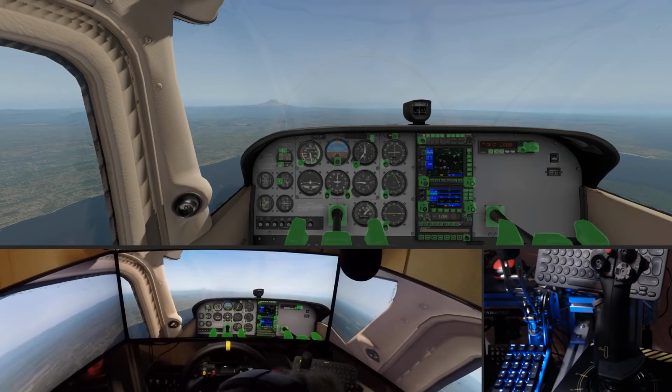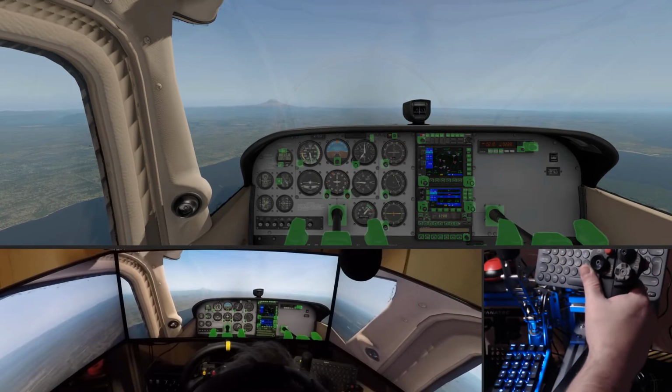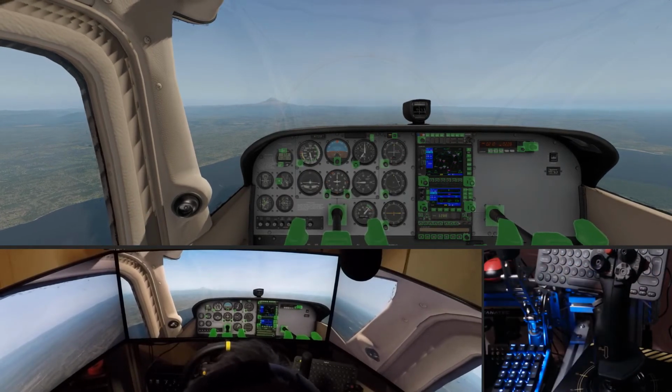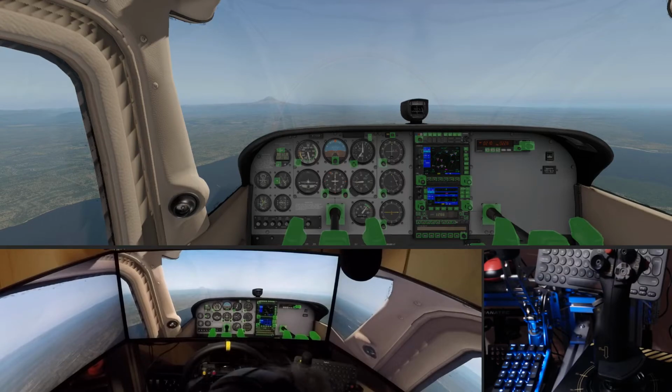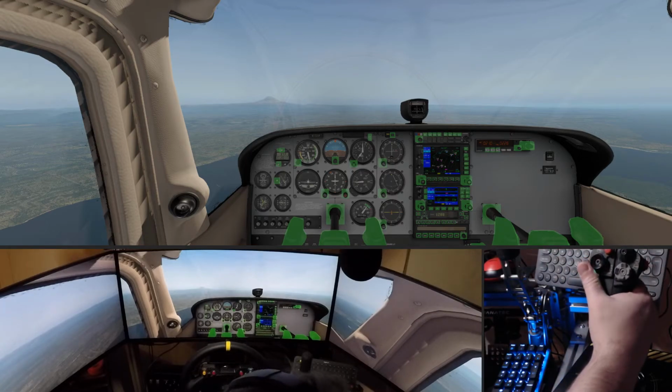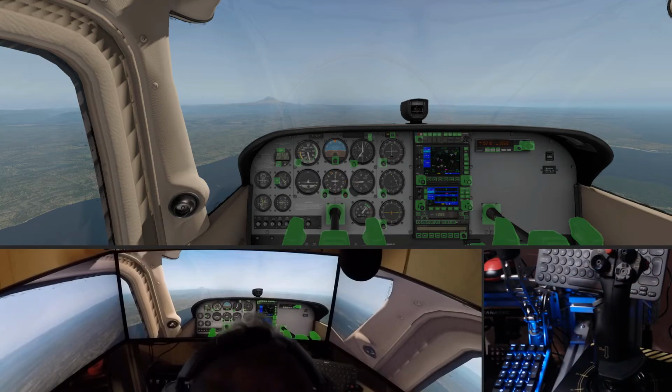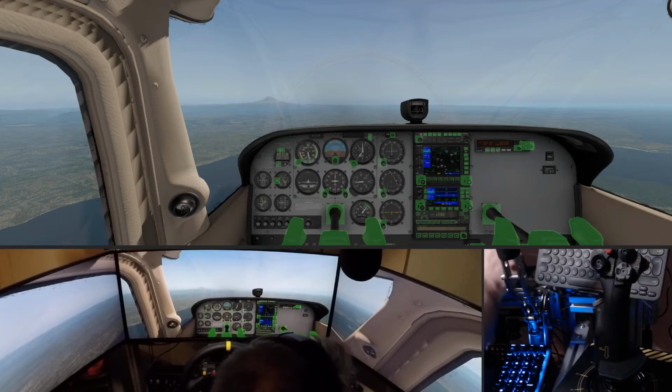Just about. Okay, just keep heading straight and level. Fly heading 160, maintain 5,000, vectors ILS runway 34R. 160, 5,000.